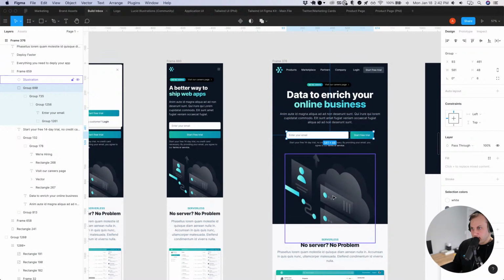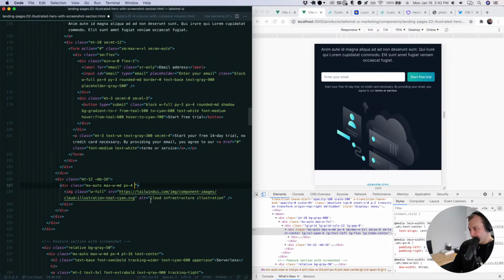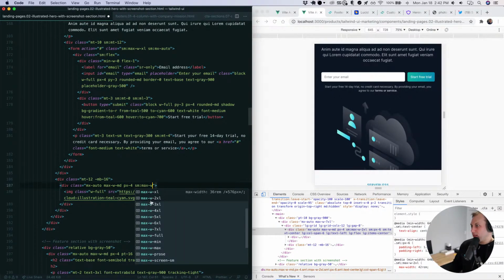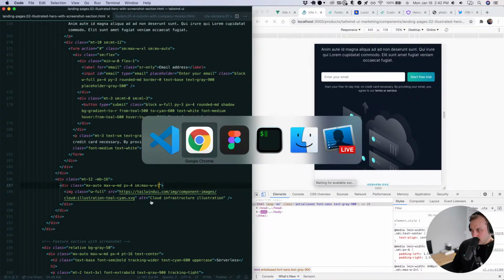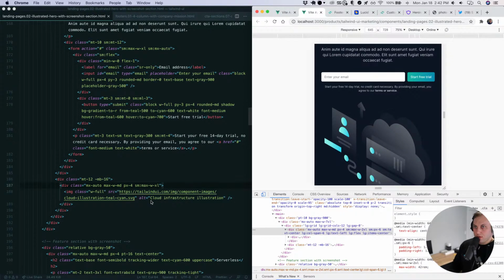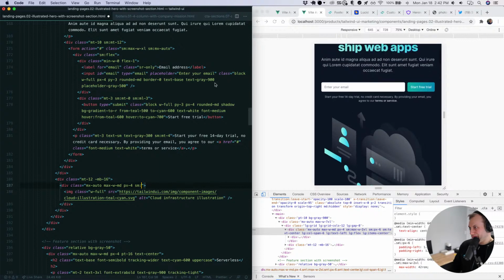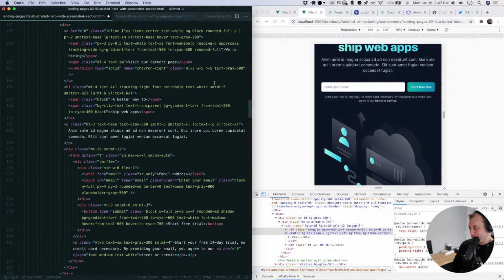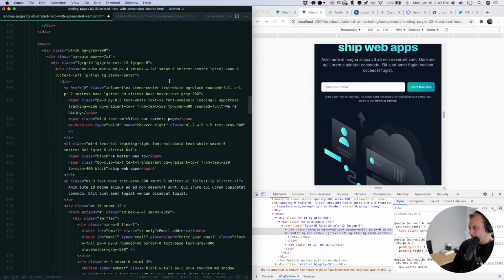The image gets bigger. Looks like it's the same as the other stuff. So we can say SM max width XL. Maybe. SM... what did we do for the max width on this? 2XL.